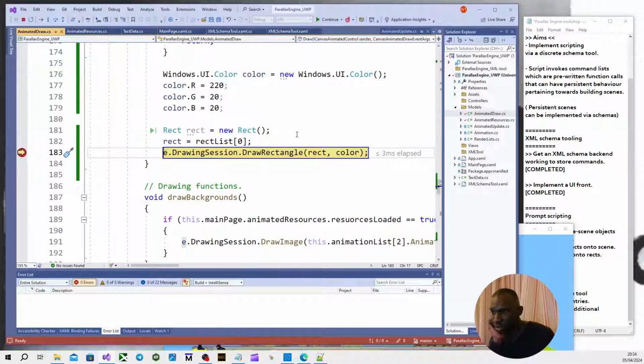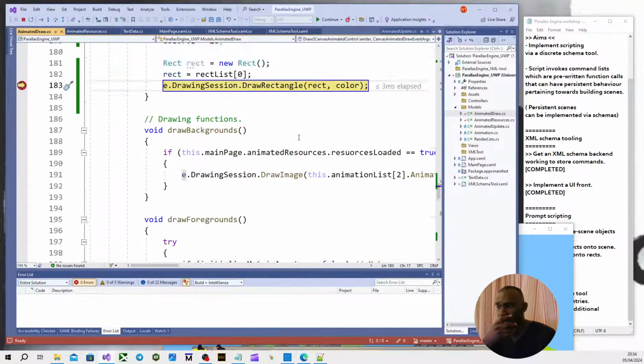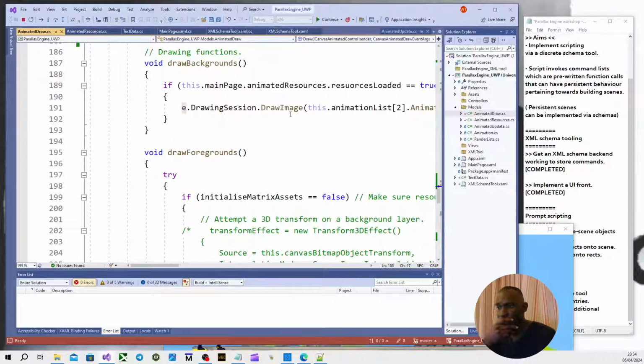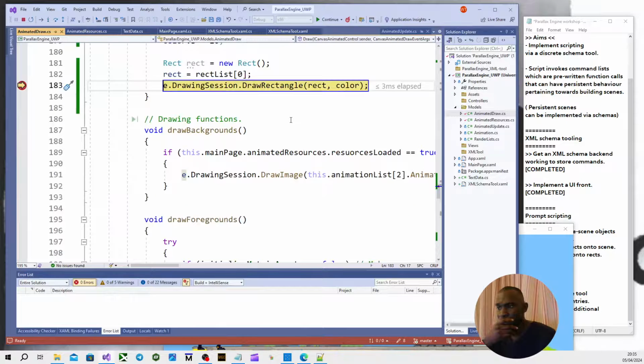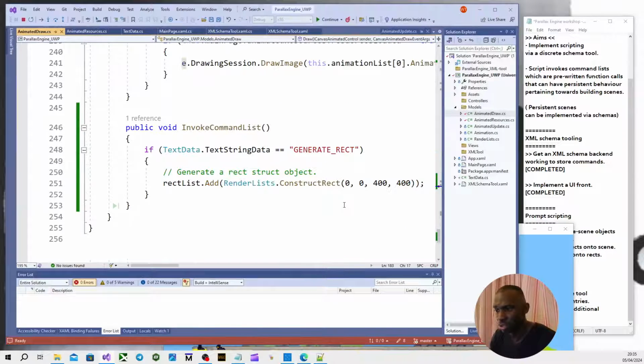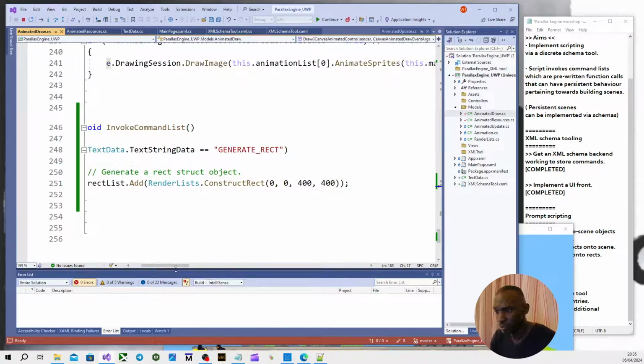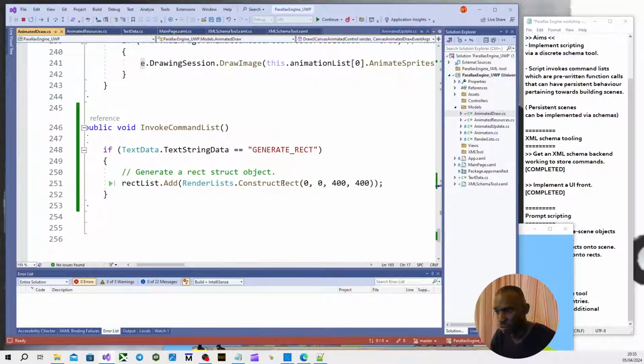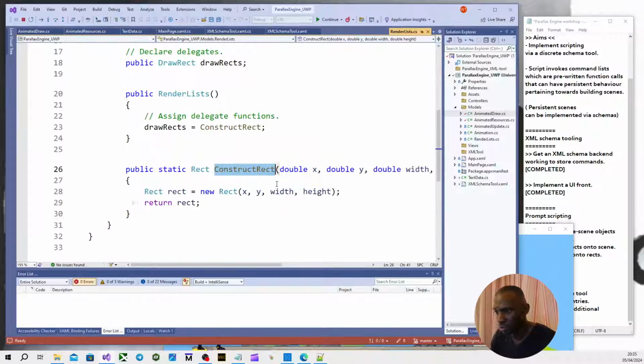Oh, I'm really confused. So let me see what's going on. I'm not too sure about that. I'll admit, I don't see why that shouldn't be invoking. Where am I setting my dimensions? XY width and height. Fascinating.